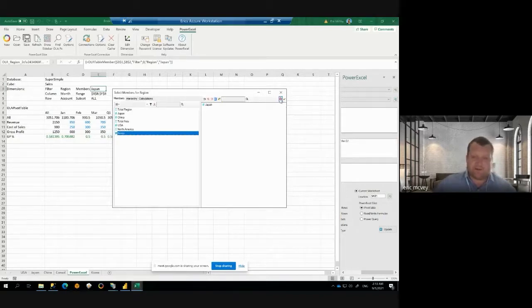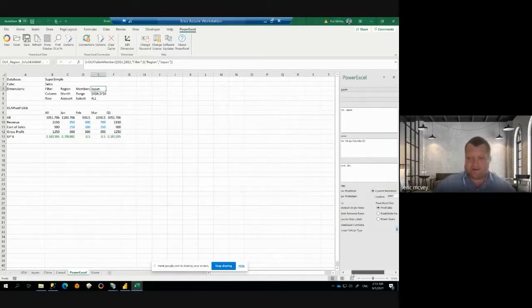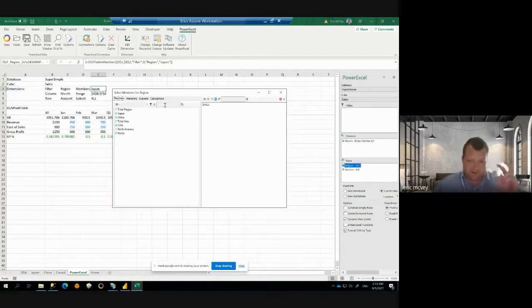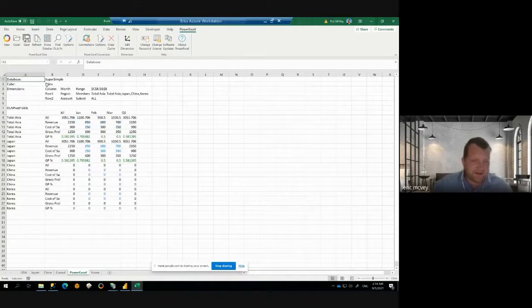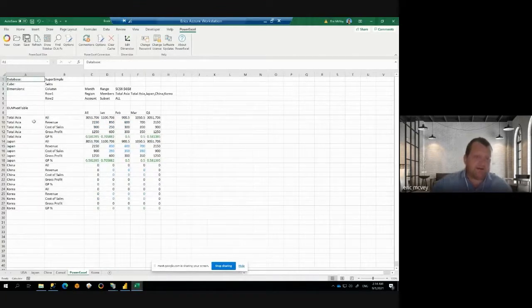So what if I want to look at a different sort of report where I don't want the accounts necessarily. I want to look at it in tandem with my regions. So I can change how those dimensions in inverted commas are structured. So I can say Japan, China, total Asia, and I'll bring Korea into the mix. And I want my total on top, actually. I'll move it up there. And I'll redo it. I've now created in seconds a P&L summary report by region.